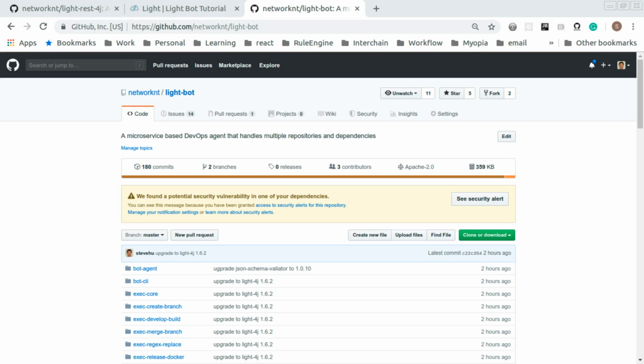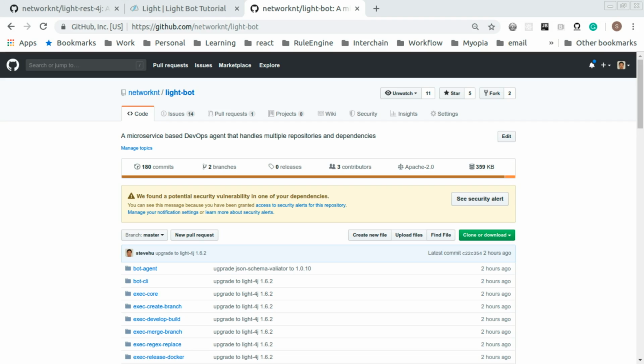Sometimes you need to update all the services together, and you want to build all the services together to ensure one update doesn't break other services, or that a library you update doesn't break any services. When you do the testing, you need related services to be started at the same time, even though they're in the development branch or some feature branch. You need to test them all together. So that's why we built Lightbot.